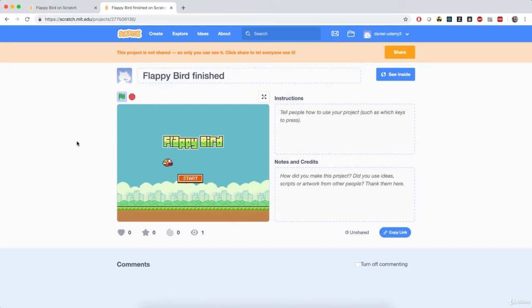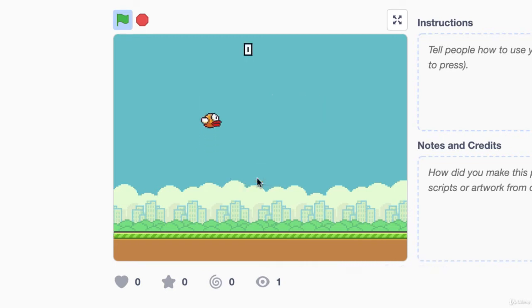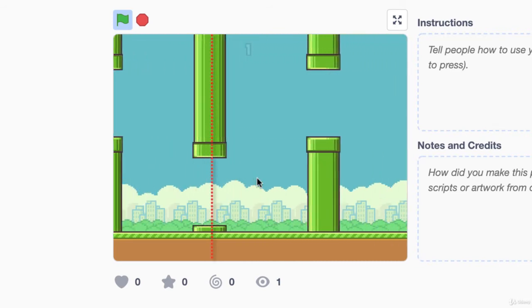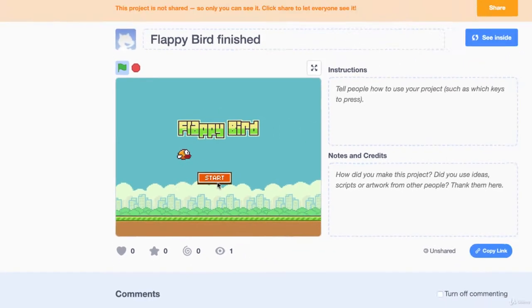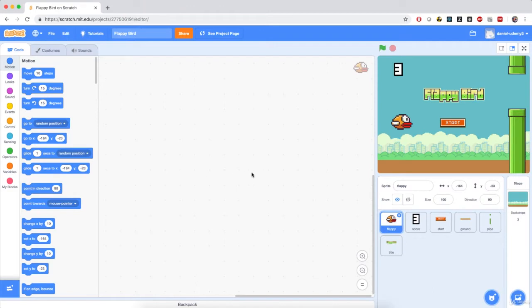Now I have here the completed Flappy Bird project, and I want you to notice something. I'm going to play with this game a little bit. So Flappy falls and flies, but notice that it never moves sideways. It always stays on the same vertical line. So we are going to make Flappy move only vertically, and we'll let the ground sprite that we programmed in the last video create the illusion of motion. So let me get back to the project.